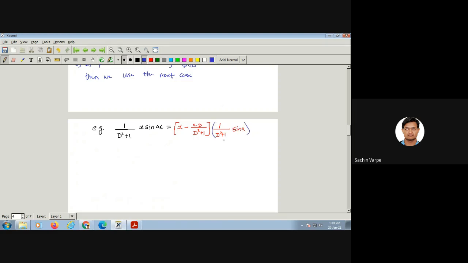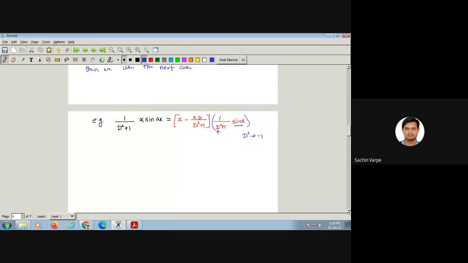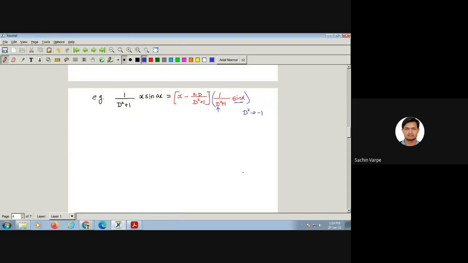And if you look at this, when I replace what the case of sine says, second case, it says replace D square by minus a square. Yes or no? So when we replace D square by minus 1, that will be a case of failure. Yes or no? Yes, sir. So ऐसे नहीं होना चाहिए. This should not be a case of failure. And if it is like this, then to proceed with the shortcut, we need one more case. That is case number 7.